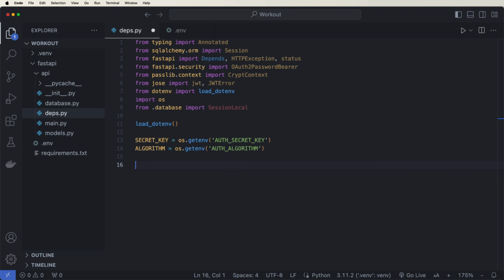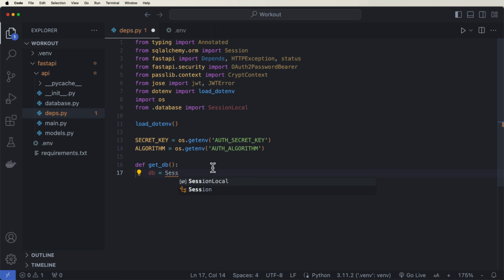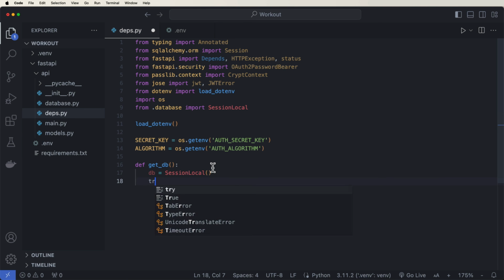We then want to create our dependency for our database. So we can say def get_db. db equals SessionLocal, try yield db, and finally db.close.